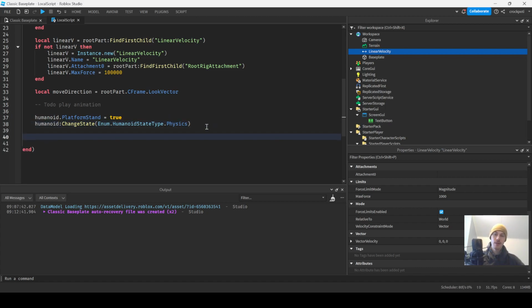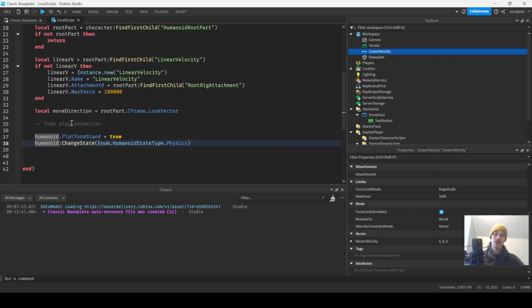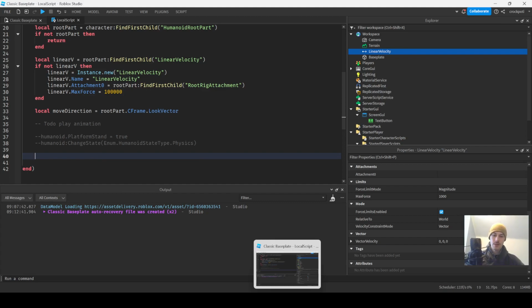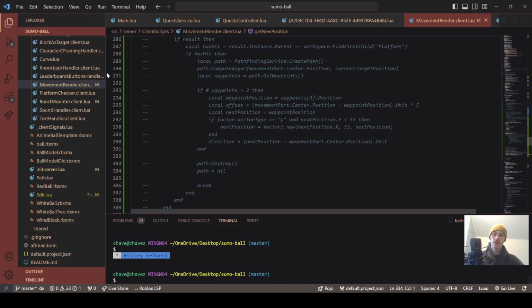Because if you don't do certain things, your velocity will flop around, like your character will flop around. It'll bump into everything and get knocked off all over the place. We can test that real quick, actually. Let me just see this other code real quick.